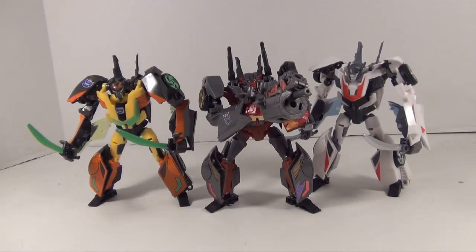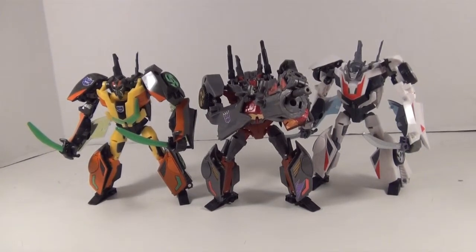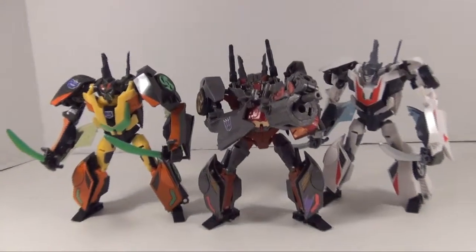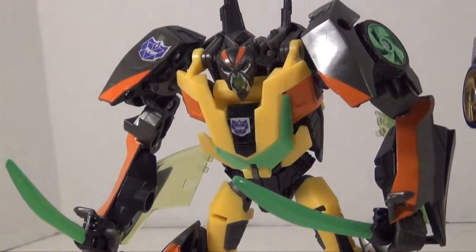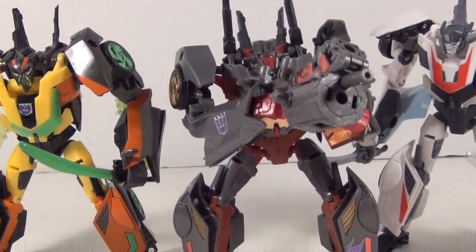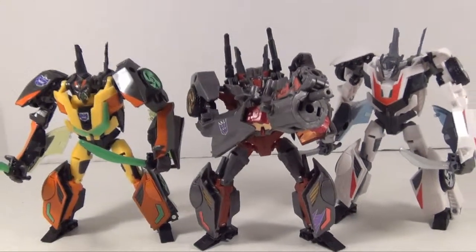Now for another comparison, here's Wildrider with Wheeljack and Dead End. And as you can see, these guys really stand out from each other. I mean, got Wheeljack in the classic look, with that white and red and green. Wildrider, again, classic G1, with red and black. And they look totally different from each other, which is good. And then we got Dead End, who's, yeah, crazy looking. You can see I got the G2 repro labels on him because he's very G2 looking. But yeah, back to Wildrider. He stands out pretty well from the other mold uses for this guy. And that's pretty good since Wheeljack is up to 4 repaints, not including the Beast Hunters retool. So it's nice that they all stand out from each other very well.